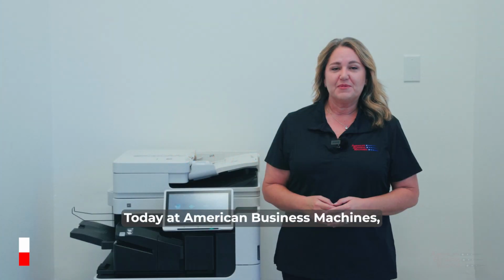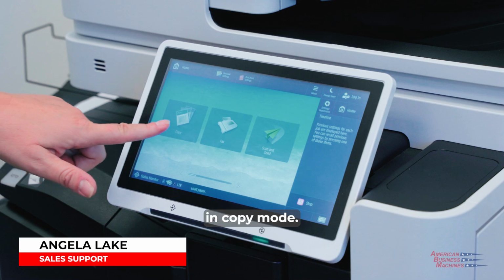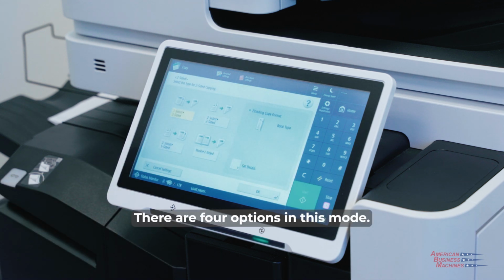Today at American Business Machines, we'll be showing you how to make duplex documents in copy mode. First, you'll go into copy and you'll see the two-sided original option. There are 4 options in this mode.